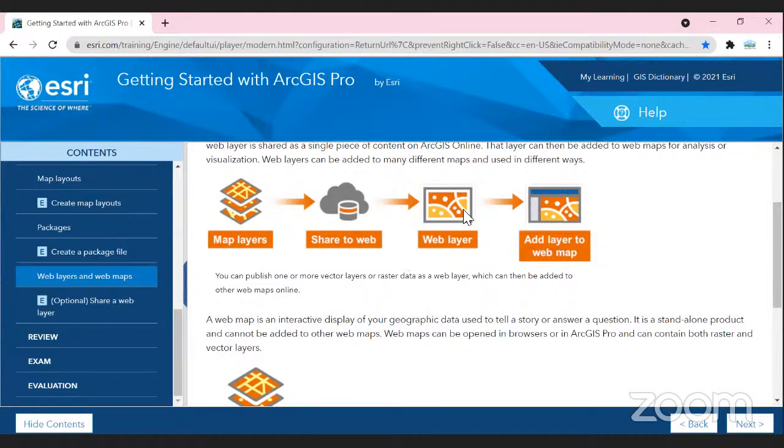Okay, so basically you can publish a GIS map to a web page. You could make a web app, for example, that did a specific thing that was based on geographical information.